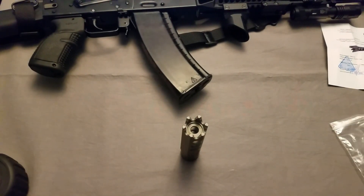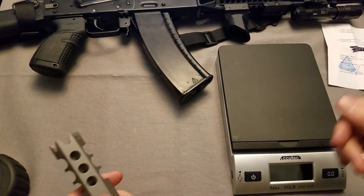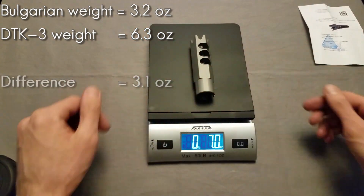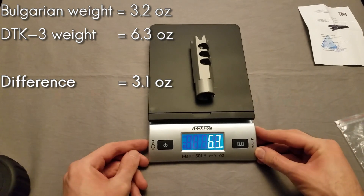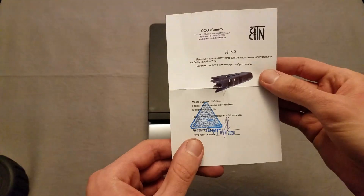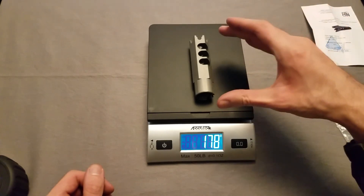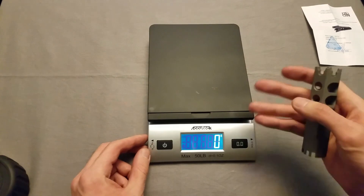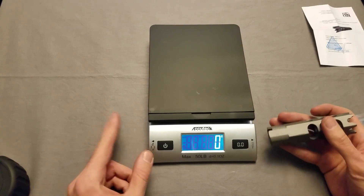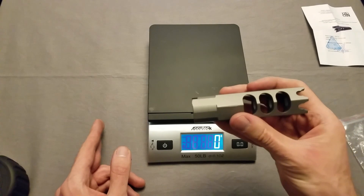Next I just want to check the weight. I've got 6.3 ounces, or 178 grams, which makes me think my scale is a little bit off because it's supposed to be 193 plus or minus 3 grams. But as I mentioned in the last muzzle brakes video, my scale is probably just ever so slightly off. Both the Bulgarian and this one will be equally wrong — it's just a way to get a comparison of the weights to see how much more this one weighs.